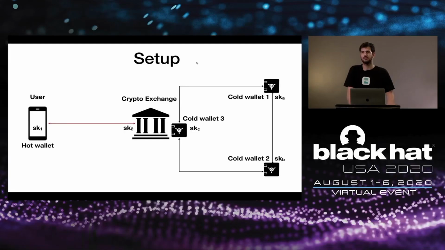I would like to start with describing the general setup in which our attacks take place. Starting from the left, we have a user communicating with an exchange. The user and the exchange run a two-party key generation, resulting with the user getting a secret key share SK1 and the exchange getting a secret key share SK2. The user deposits funds to his address and from that point can initiate orders. Each order comes with a signature generated by running a two-party signing between the user and the exchange.